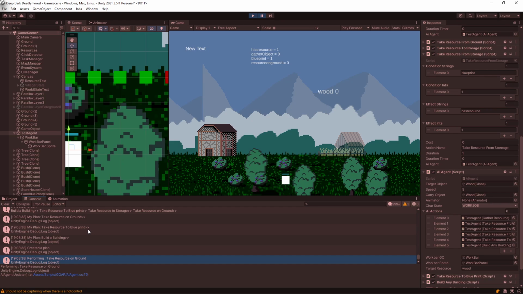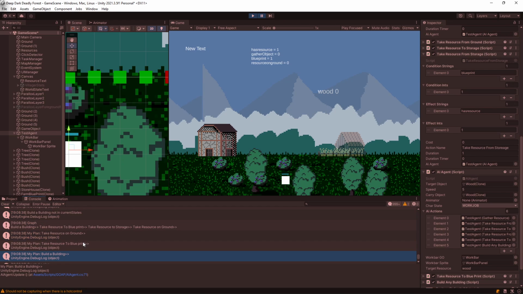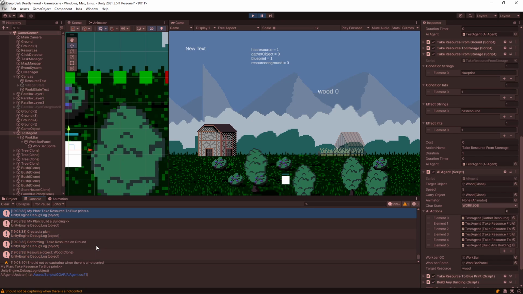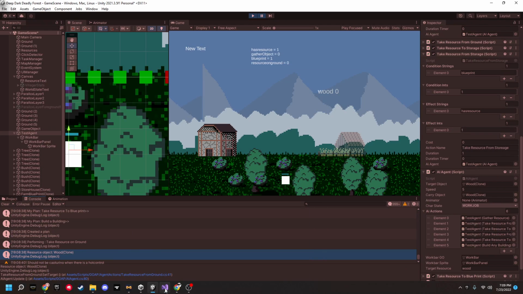Let me see what my plan was. So why is it take it from the ground, take it to the blueprint. Here I'm performing the task. This is where I'm actually setting the target to this wood.